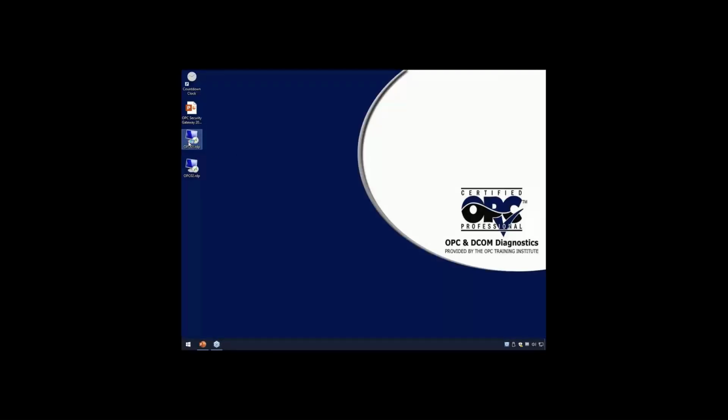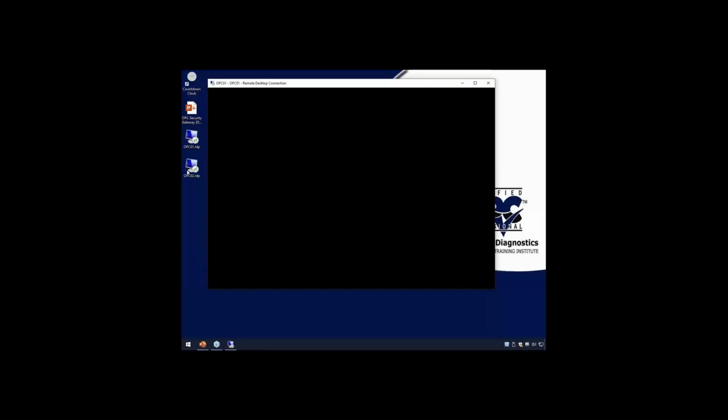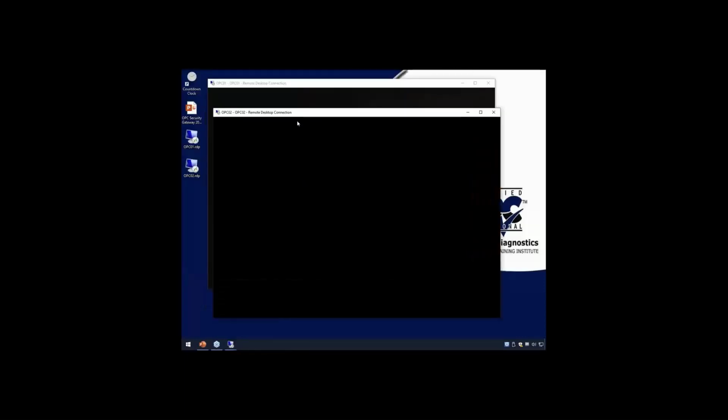So I've got a couple of computers here. You will have OPC Expert running on one of them over here. And as soon as my Windows decides it wants to give me a connection, here we go.